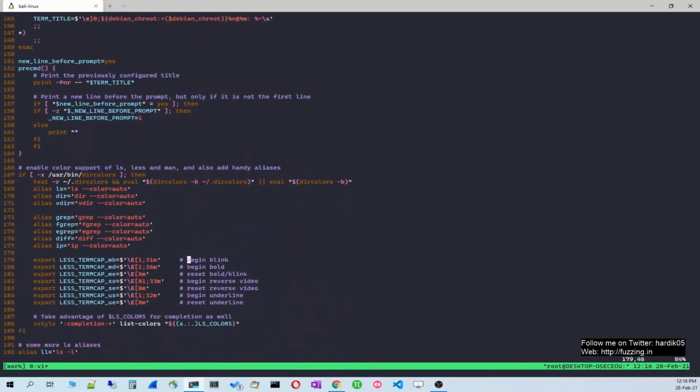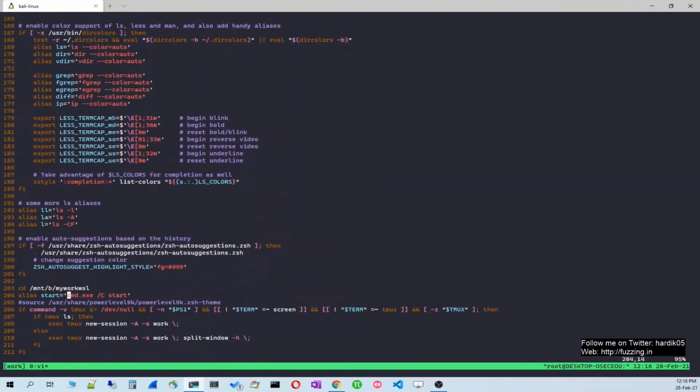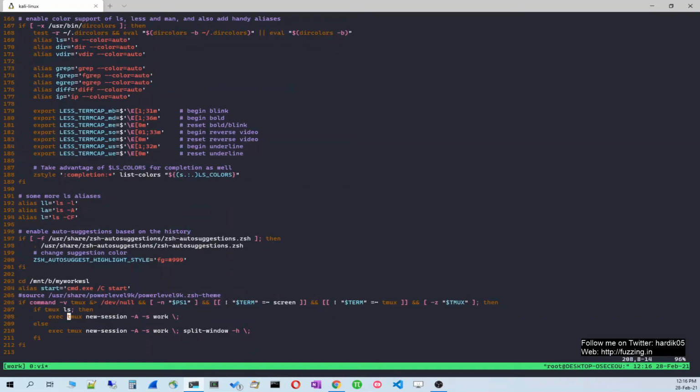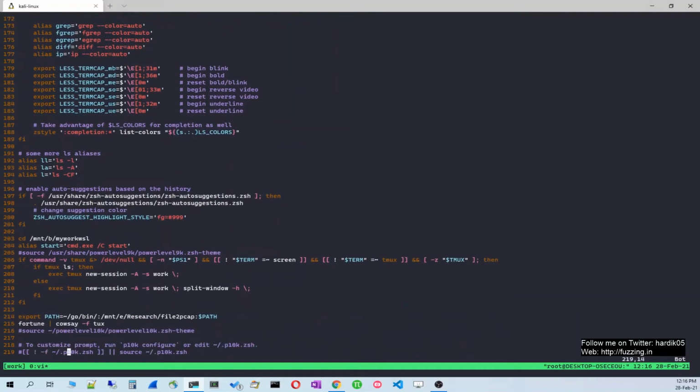You will see that for ls, there are a lot of aliases like ls directory and all, then ls -l. So if I type ll, that will actually run the command ls -l. If I run la, it will run the ls -a command, and it will also auto suggest all the commands which I have typed.